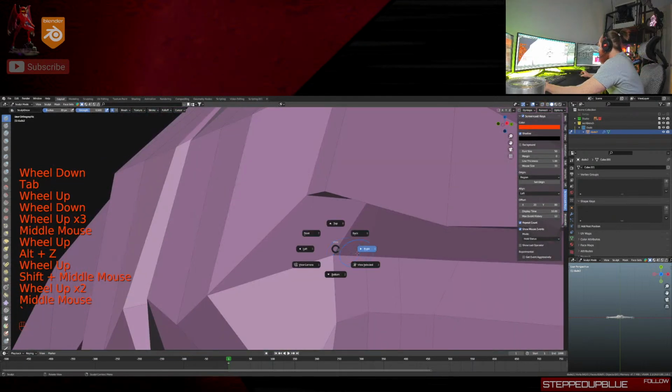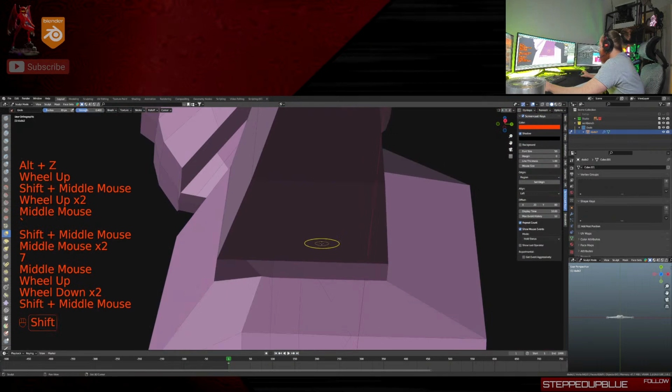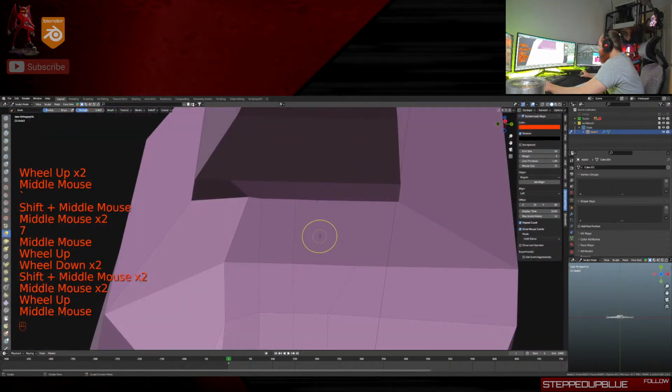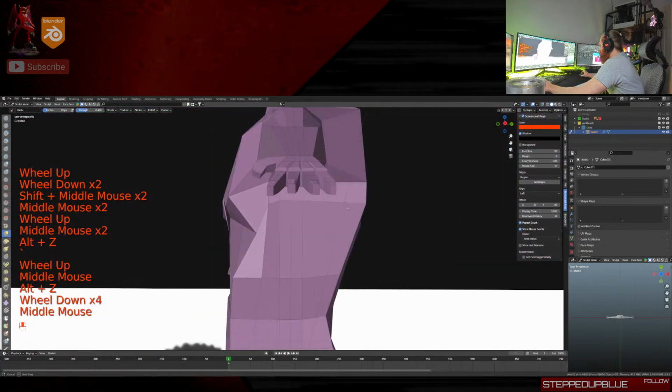Okay, so we are looking at this with the grab tool.